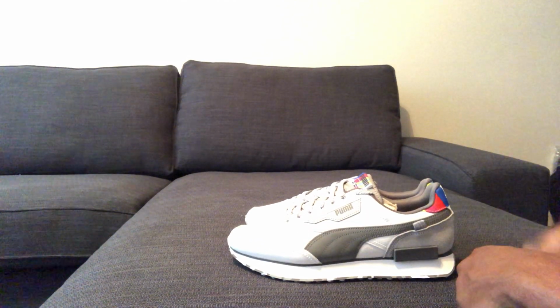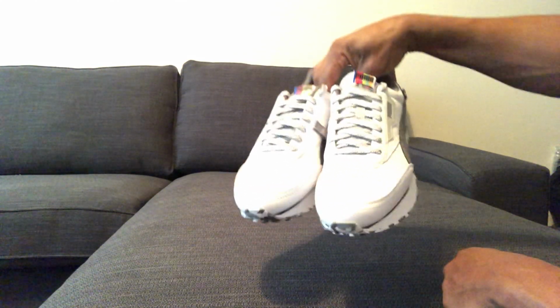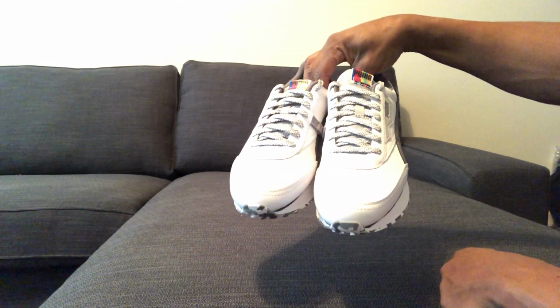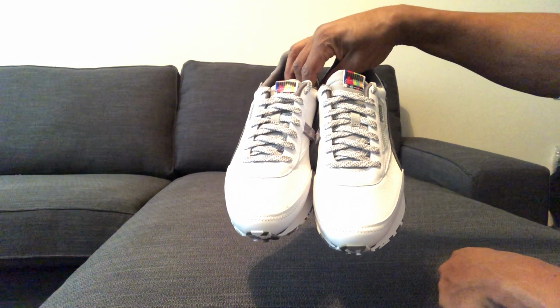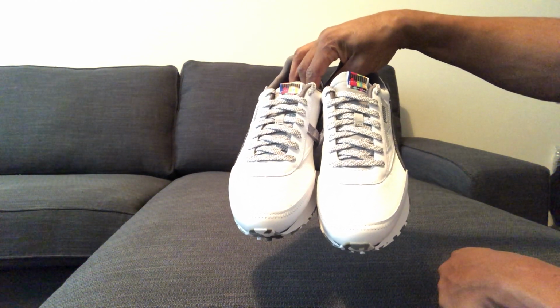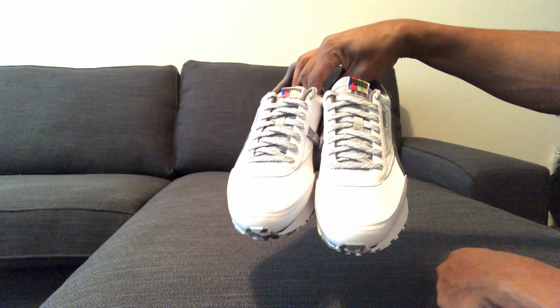That is nice. I'm very pleased with this purchase. I haven't even put them on foot yet, but it doesn't even matter. Looks first. I think they look fantastic. And I've done some research. I looked at some of the other Puma riders.